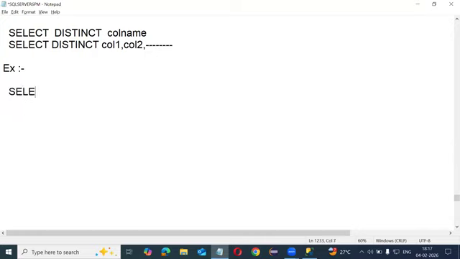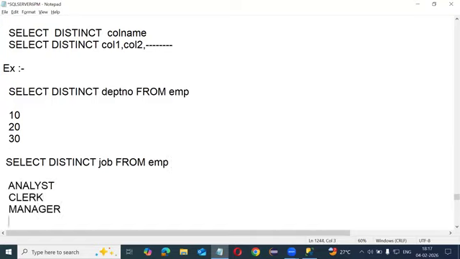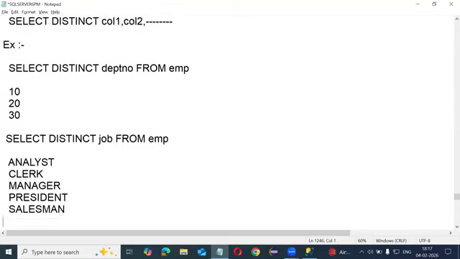Then for example, select distinct department number from EMP. Then 10, 20, 30. Now select distinct job from EMP. Then analyst, clerk, manager, president, salesman. That's all, 5.